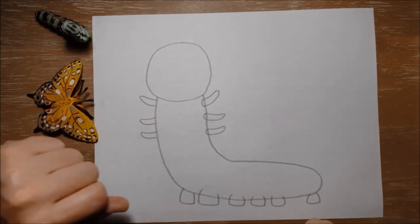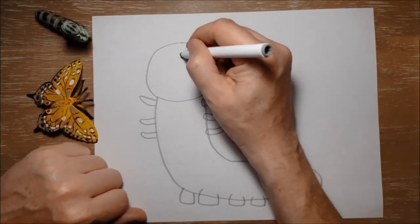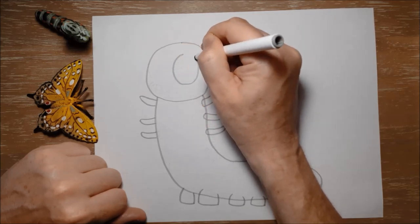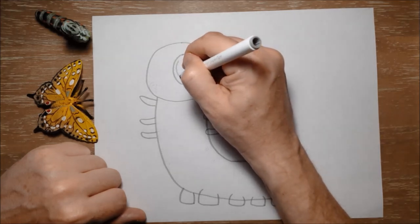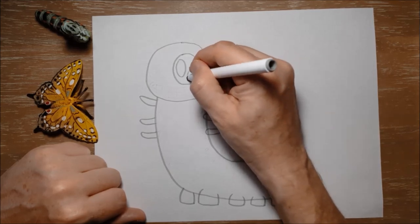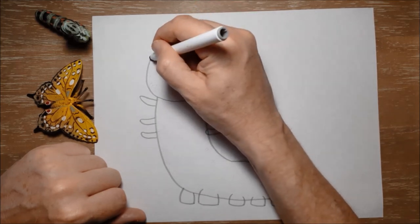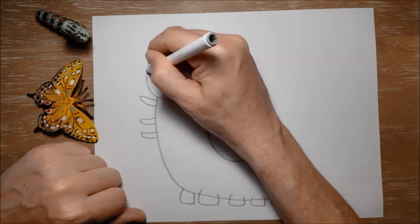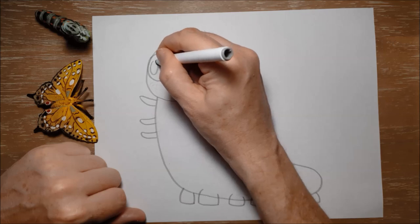Okay. So next we're going to put in Dave's eyes. So he's got two big round eyes. I'm kind of cheating here a little bit because in fact, a caterpillar doesn't really have these big eyes. They sometimes look like they do because part of their head capsule kind of looks like these two giant eyes, but they're not actually eyes at all. A caterpillar has much smaller eyes. There we go. And then those little light bubbles in the eyes.